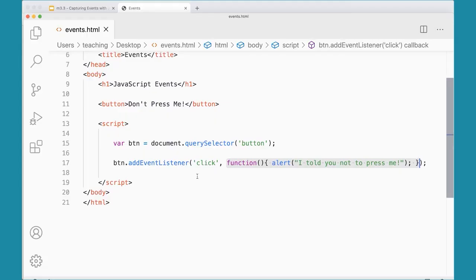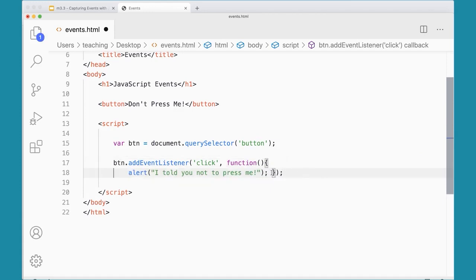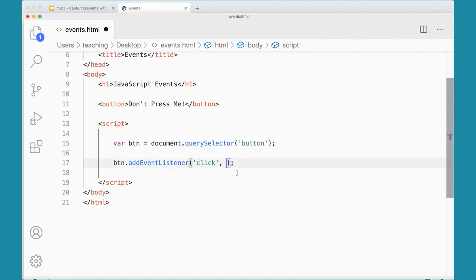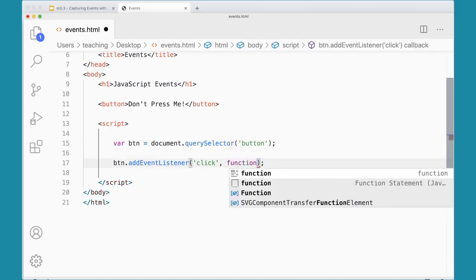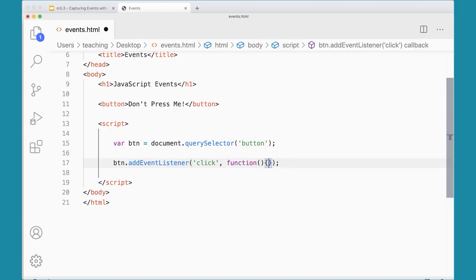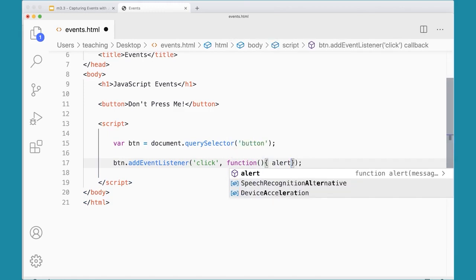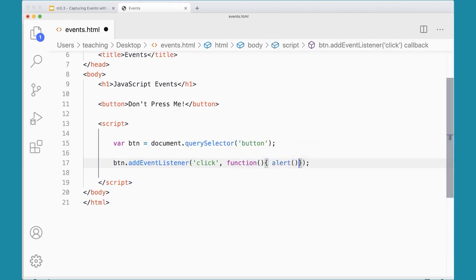Now, this line is getting kind of long here. Usually you would break it after the curly brace, and then this curly brace could come down here. One last thing I want to show you before we go. I'm going to do it again. Notice when I type it from the outside in. I type my function with the parentheses and the curly braces, and then I come in here and add my alert, or whatever I want to have happen inside this function.